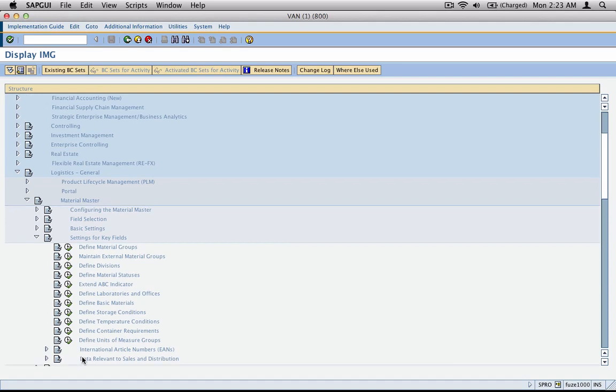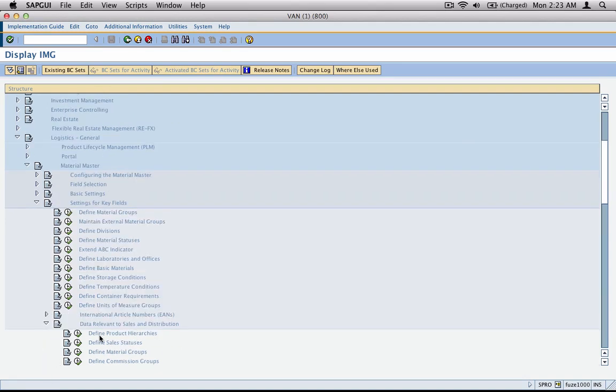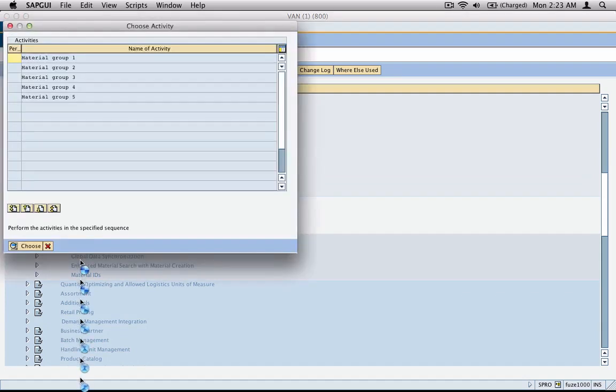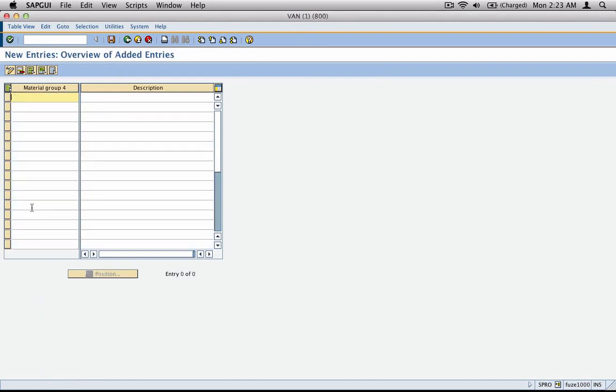Settings for Key Fields, and then Data Relevant to Sales and Distribution. And here we go. Define Material Groups. These are the sales material groups, and then you have 5 of them, as we have seen in the Sales Org 2 view of the Material Master. And then let's pick the 4th one. Okay, 4th one, and create new entries.